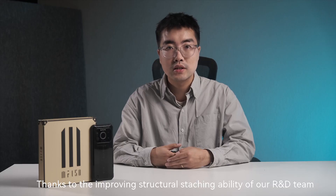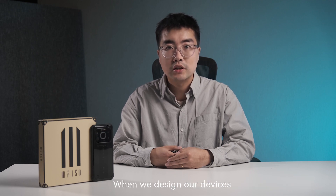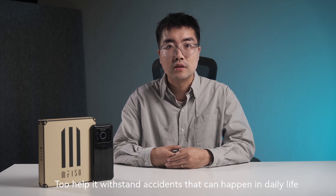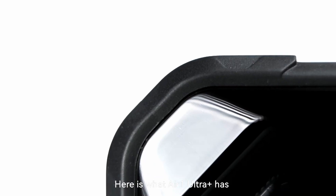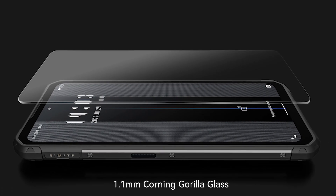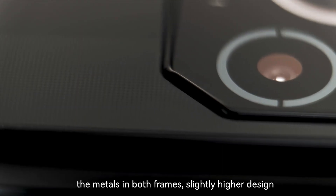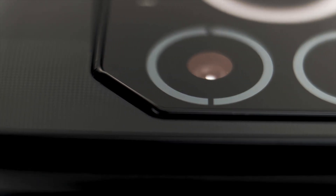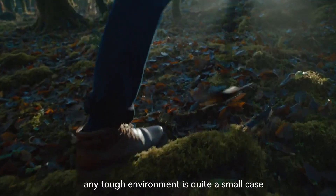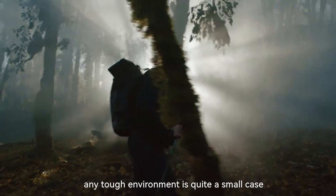Let's compare it with Air One Pro, which is 11.35mm with a 5000mAh battery and has nearly the same slim body — thanks to the advanced manufacturing of our R&D team. As a rugged phone brand, when we design our devices, we don't just focus on aesthetics; we make changes that enhance durability too. To help it withstand accidents in daily life, Air One Ultra Plus features rubber corners, 1.1mm Corning Gorilla Glass, metal frames, and a slightly raised design over the screen and camera area. It also has IP68, IP69K, and military-grade MIL-STD certification to ensure any tough environment is no challenge.